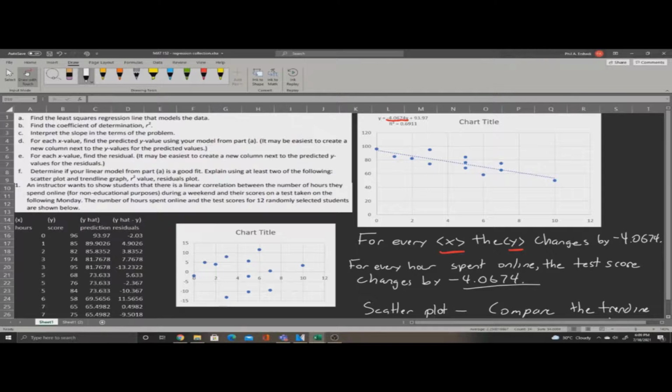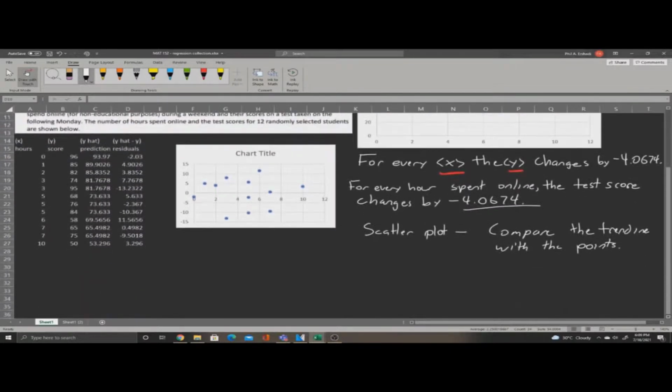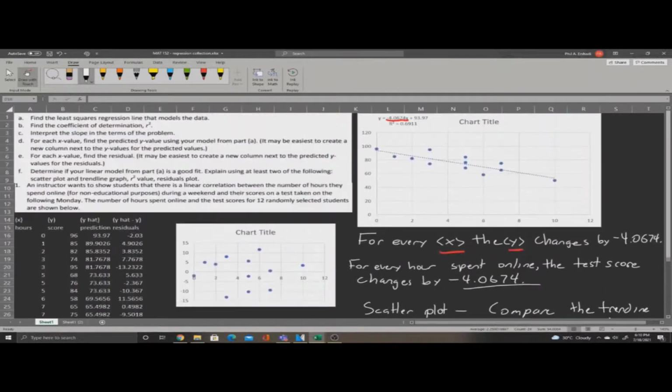Now we can also look at the R-squared value. The higher this R-squared value, the better fit you have. If we examine our R-squared value, we have an R-squared of 0.6911.